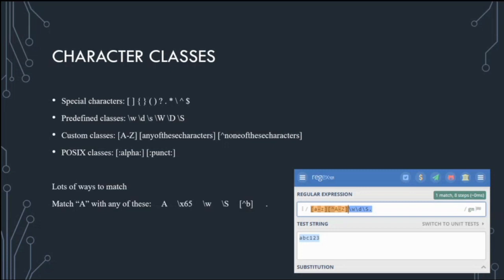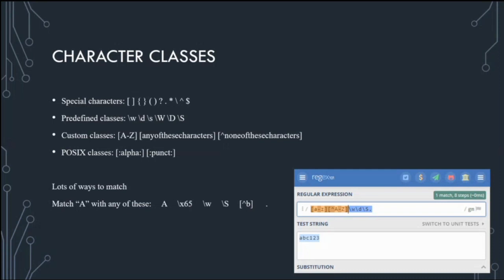You could have a tab, you could have a vertical tab, a carriage return if you're doing multi-line processing in your pattern, and it will work with the \s. And if you use the capital form of these predefined character classes, it does the inverse of that thing that you specified. So a capital \W would be any non-alphanumeric character, so any special character or any space. The capital \D would just be anything that's not a digit.